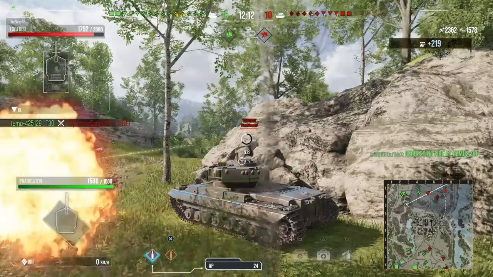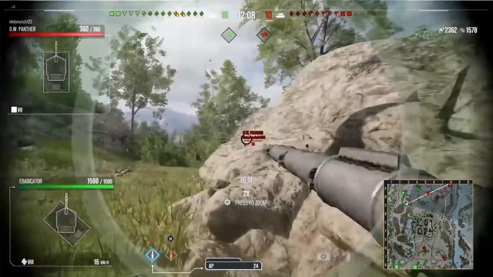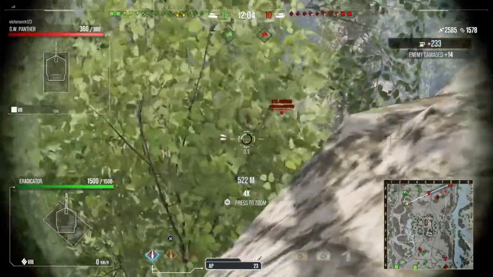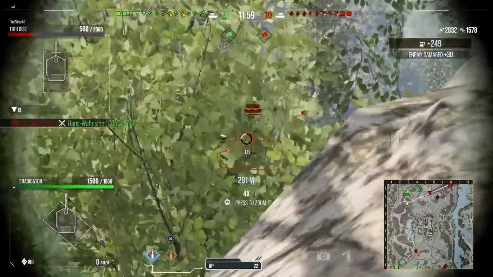And I can stay here because our team's moving forward, but the other reason why I'm staying here is because I realised that after I fire my next clip or two, I'm going to turn around and go back to our base. You actually see that Curtis got hit by arty. I'm actually, you see, aiming away from the tortoise to look if I can get a shot at the artillery before aiming back at the tortoise.